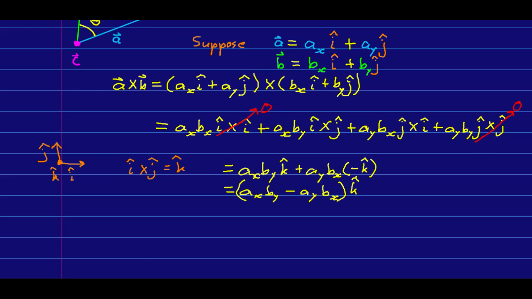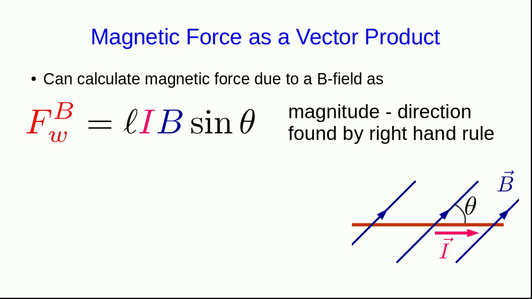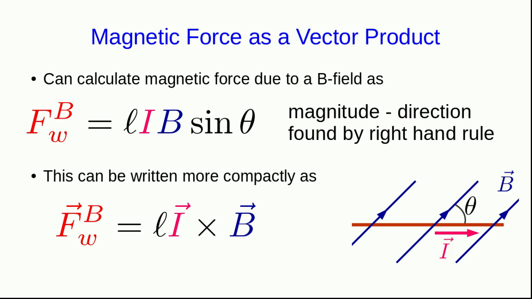And here is how we can get it. So we've already seen that a magnetic force is calculated from a current in a magnetic field acting on a wire of length L, as given here, where that only gives the magnitude, and we have to find the direction by a right-hand rule. But if you compare that with the definition of the cross product, you can see that we can write a magnetic force vector nice and compactly in terms of a cross product of the current with the B field, all multiplied by the length, which is a scalar.